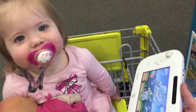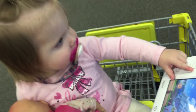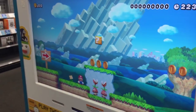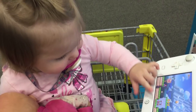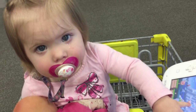Claire was about to fall out of the buggy trying to reach those screens, so we found something a little bit easier for her to get to. Isn't that right? You can see that big crocodile tear. She did not like going away from the computer screen over there. So we can play Mario, though. It is a must that you play Mario as a kid. That is a rule in our household. Claire and Kinsley are going to be great at Mario. I grew up on it. It was essential.